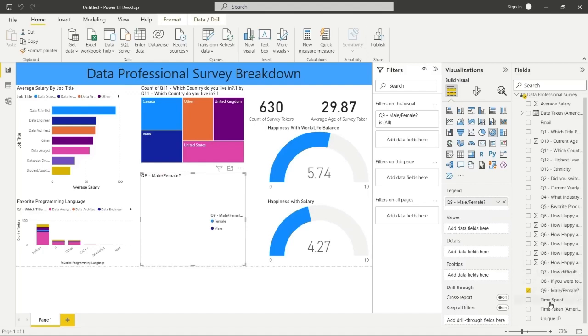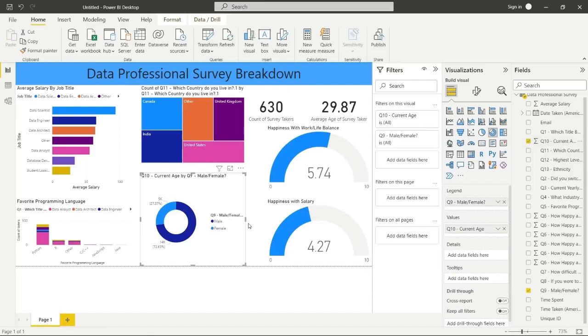And what do we want to look at? Like, what do we want to measure? So we have male versus female. We can measure anything, but maybe what we'll do is the average salary again. I mean, we've only looked at salary once in this one right here, and a little bit of how happy they are. But we'll look at the average salary between males and females, and then we'll look at not the current age. Oops, I meant average salary.